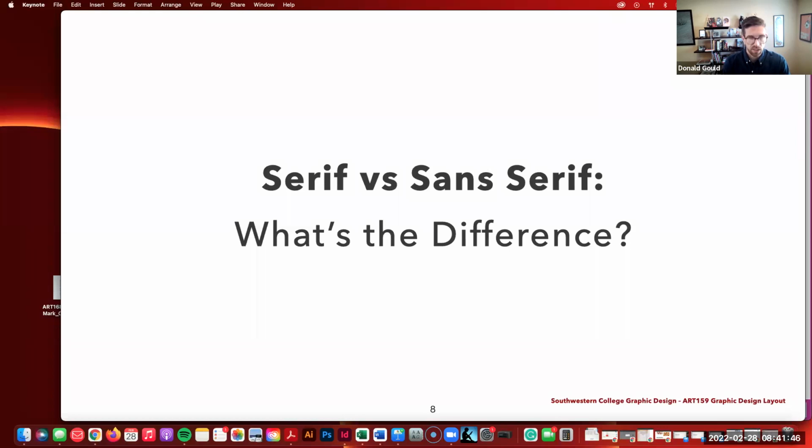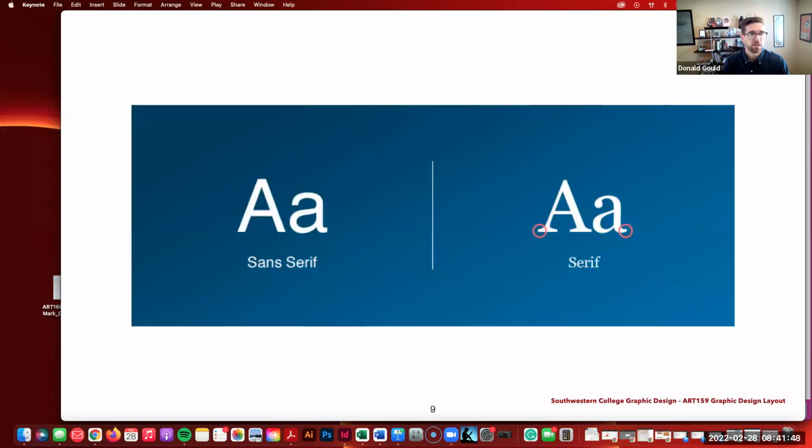So when we're thinking about serif and sans serif fonts, the biggest difference is that serif typefaces are going to have that bracket at the end of the terminal of the letter forms, right? We can see this happening over here on the right-hand side. We can see that we have these terminals that are working on all these letter forms, and at the end, or excuse me, these stems or strokes. And at the end of those, we can see these different terminals here, which have these bracketed serifs that literally work off of the letter forms.